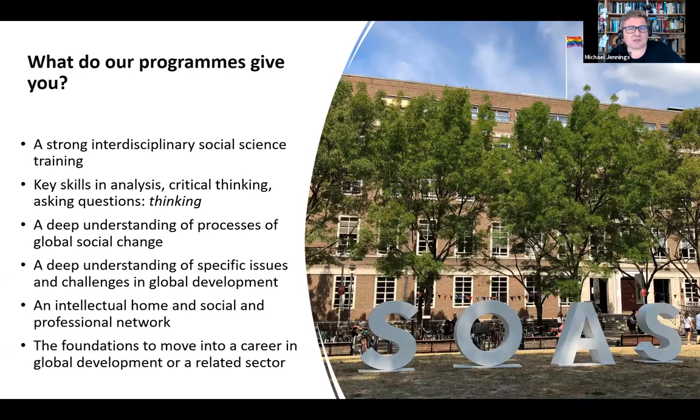So look, we don't tell you what to think. I've mentioned this earlier. What we are doing is we're helping you develop as critical independent thinkers so that you can contribute to debates and change as informed contributors, to make challenges based on expert knowledge rather than just guesswork, and an understanding of what evidence there is to justify the things that you think should be done. And these are precisely the kind of skills that employers want, but I'd go further than that and say that people should have them just as part of their general life skills.